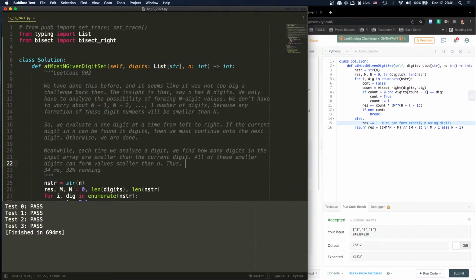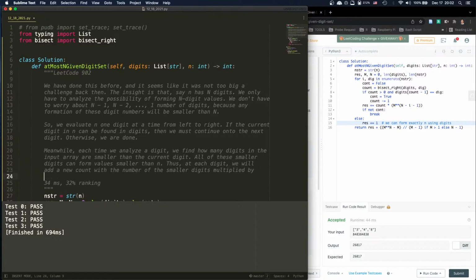Thus, at each digit, we will add a new count with the number of the smaller digits multiplied by any combinations of digits for the remaining positions.